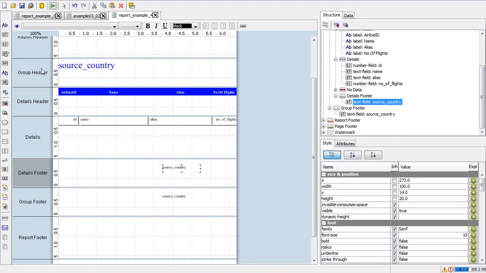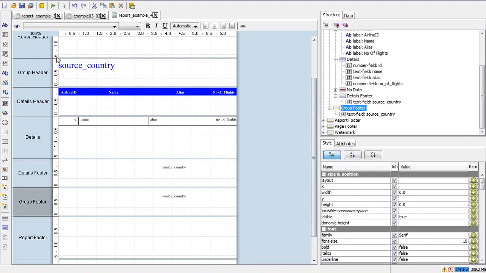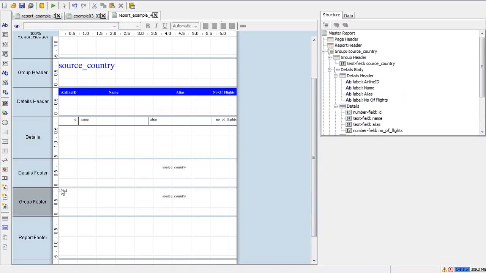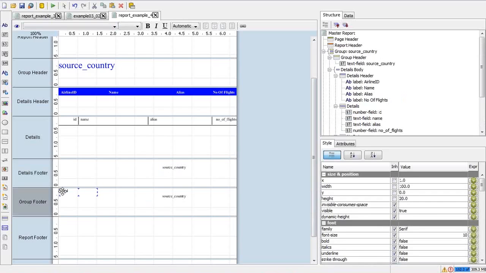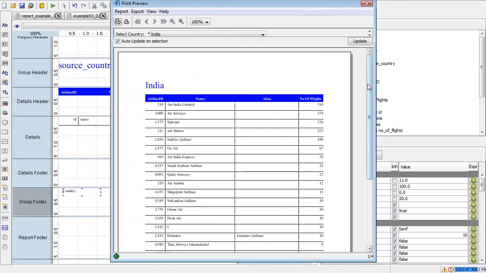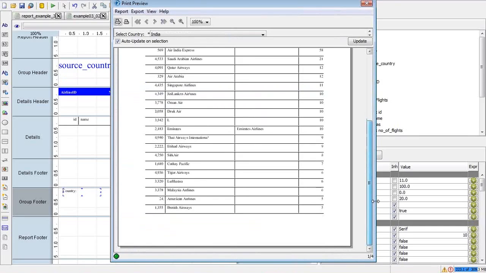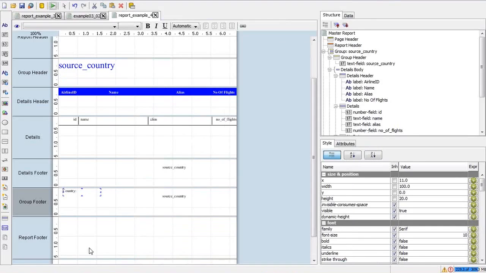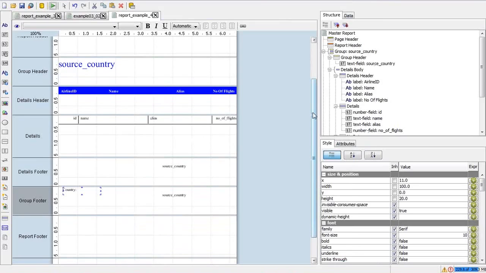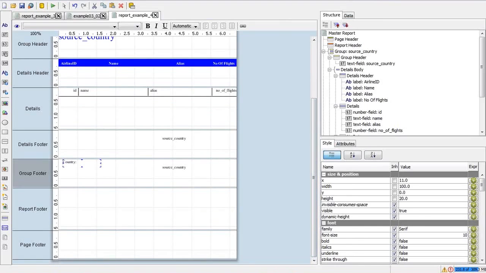Okay, let me add some text label first. Okay, even a plain label is not appearing.